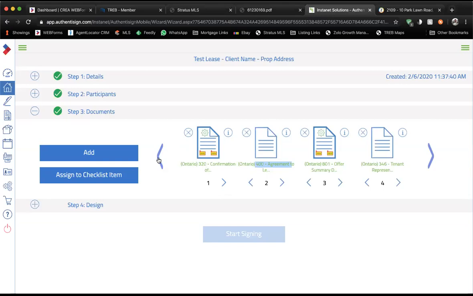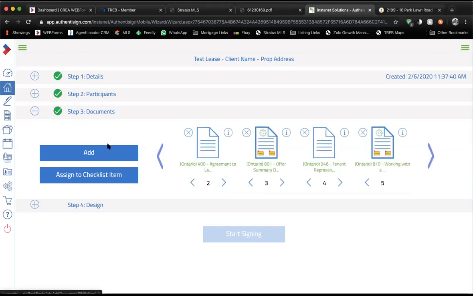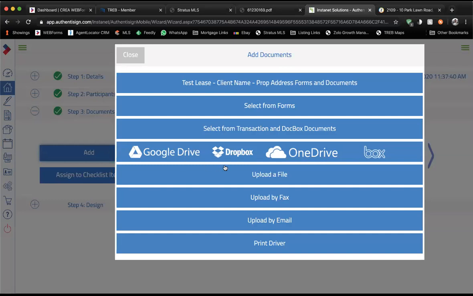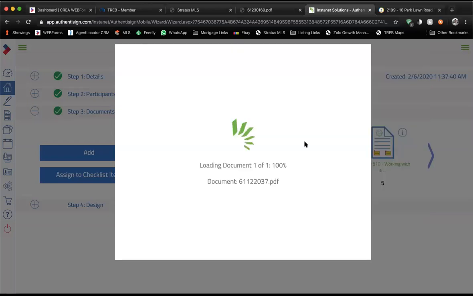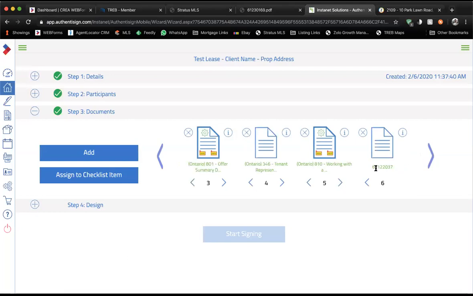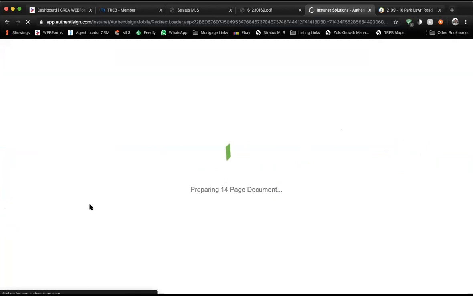This section, Step 3 Documents, is a great place to insert any extra schedules that you may have. So you can just click on Add and upload a file. So what you would be required to do is download any Schedule B that you may be required to use. So this, I believe, is a Schedule B. This is a Schedule C. This is a Schedule B from another transaction. But just to give you an example, there it is uploading a Schedule B into the transaction. And if you scroll to the right-hand side, you can see the Schedule B has been added to this transaction, okay? So in the design step, I will explain how you can add fields to a form that you're adding to this transaction.